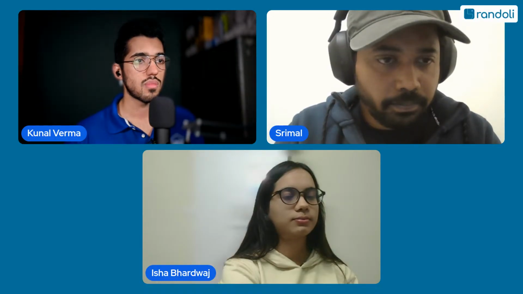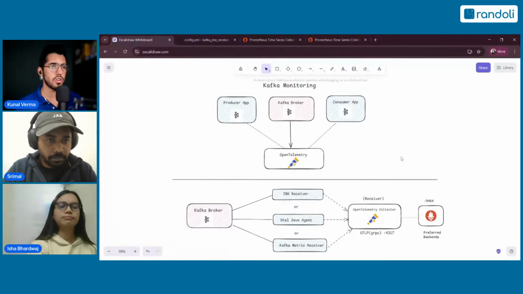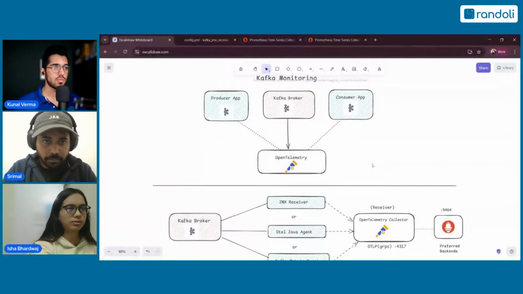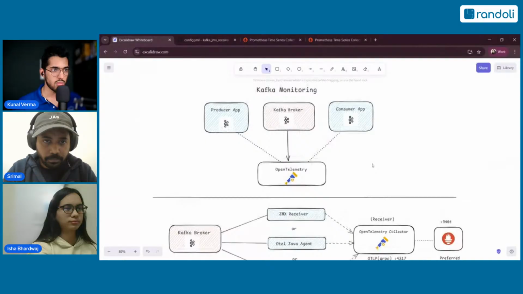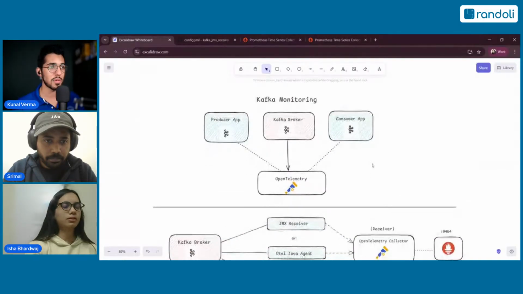Sure. I guess you're able to see it now, right? Yes, now we are able to see. For the viewers who are watching, let us know if Isha needs to zoom in a bit. Isha, maybe you can zoom in a bit so that people can see clearly. Yeah, sure. Is it okay now? Yeah, I think it should be okay in my opinion. People in the chat, let us know. I'm not able to tell from here whether you're able to see, but let us know if you're able to see it clearly. Yeah, Isha, go ahead, please.